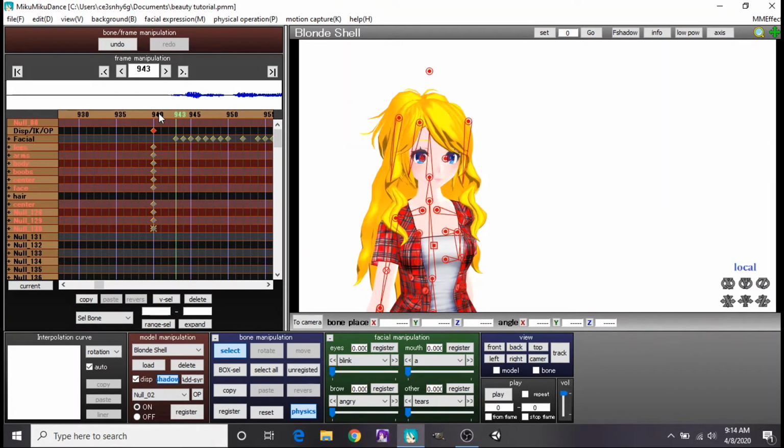At 9:43 is when I start to say, how does my new hair color look? So at this point, I'm going to move this placement marker over there.